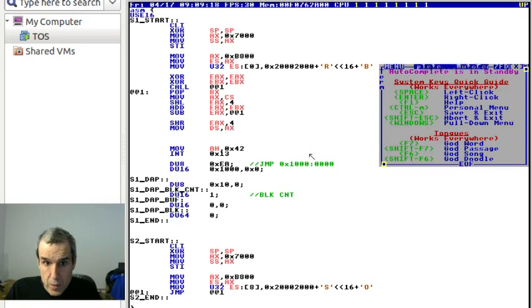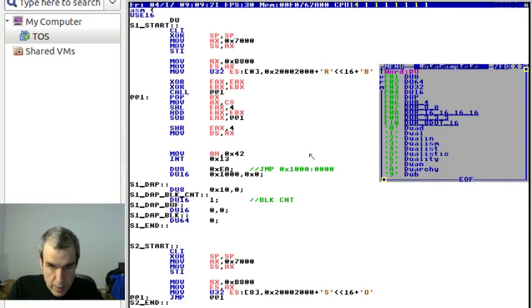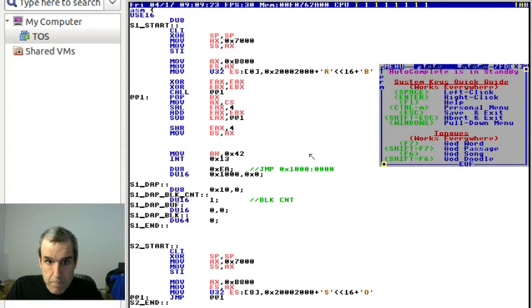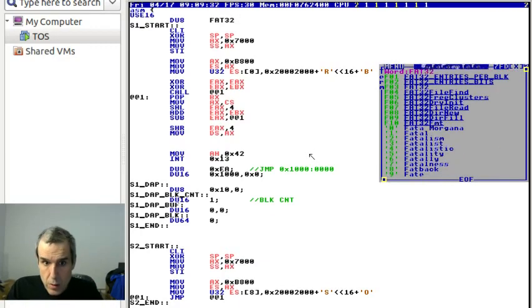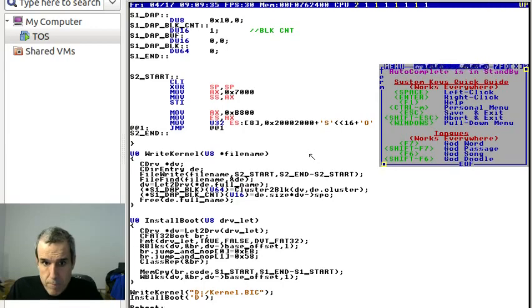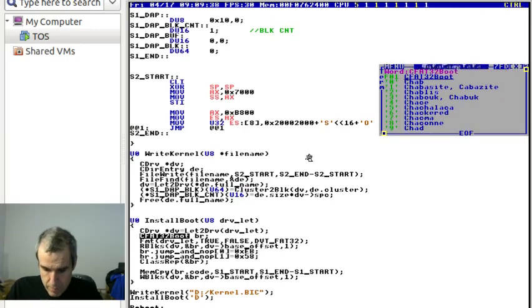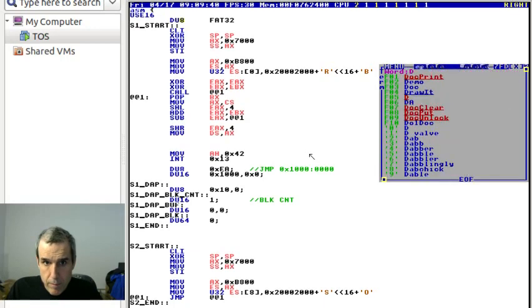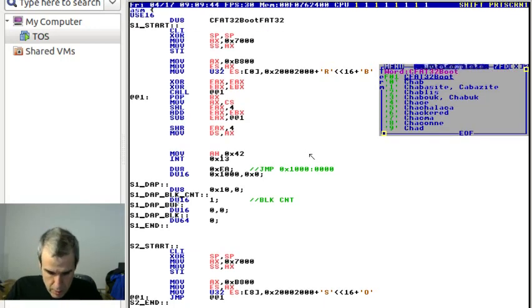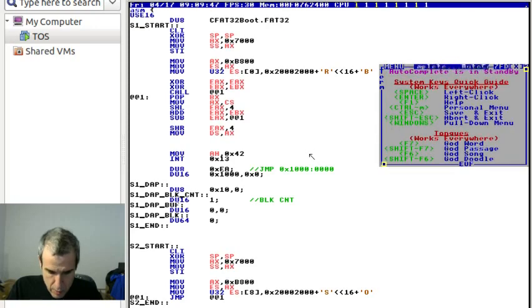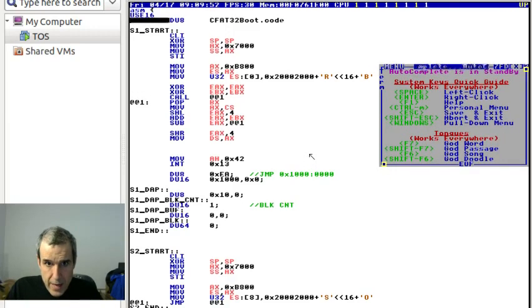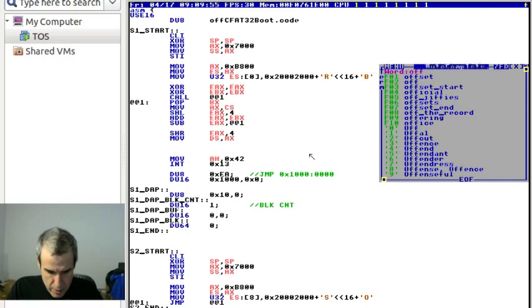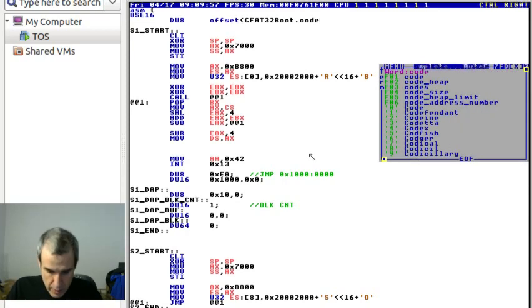I hate this. DU8, we have to dupe. FAT32, what was it? That's what it was. I had a really simple way of doing this, but we're getting complicated.